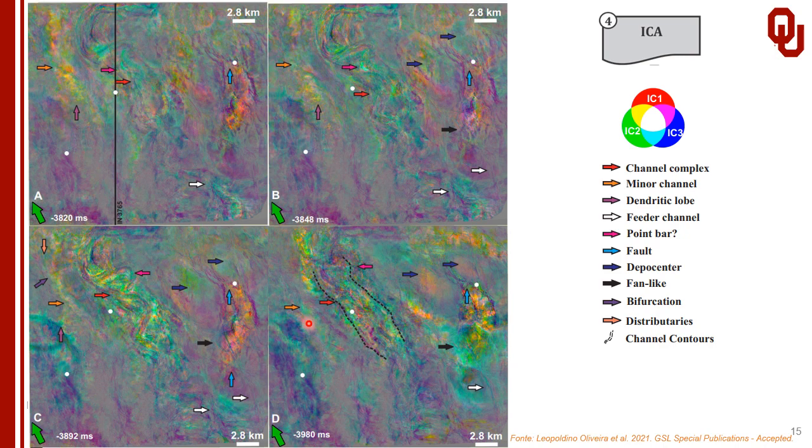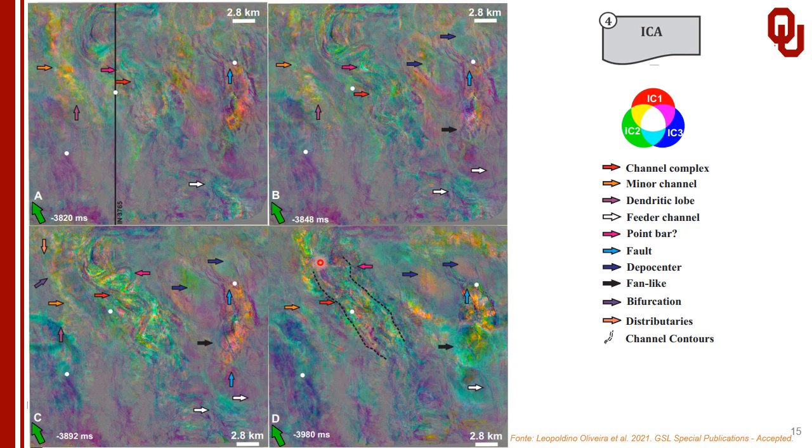older horizons. At the fatal horizon 3, this one, the geological features close to the Amontado well here is predominantly characterized by green and purple seismic facies, whereas the dendritic lobe here has yellow seismic facies. These dendritic lobes appear to feed the smaller channels, and this channel has the same seismic facies as its distributaries. The channel complex has a greater variability of seismic facies and is well delineated.